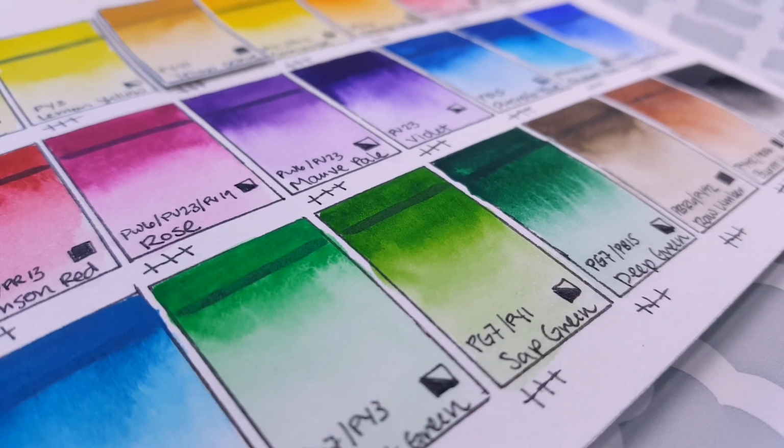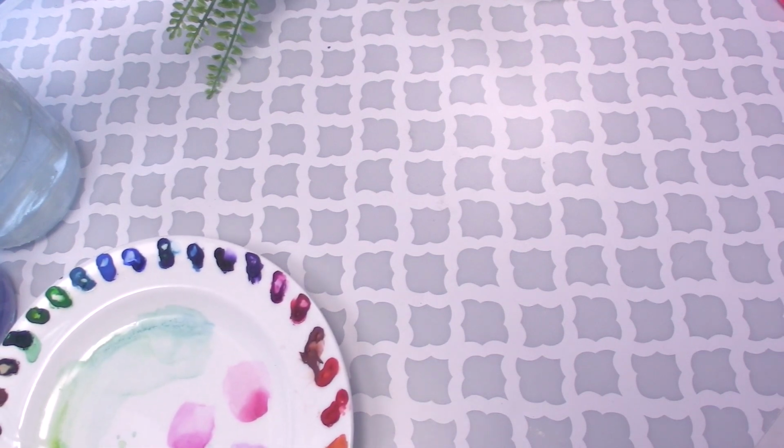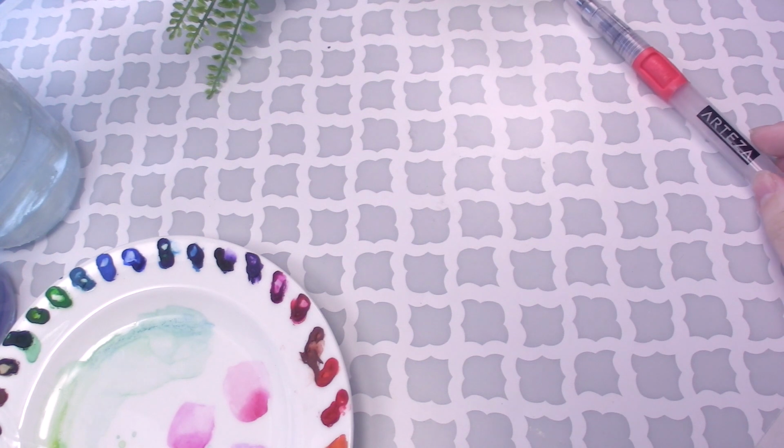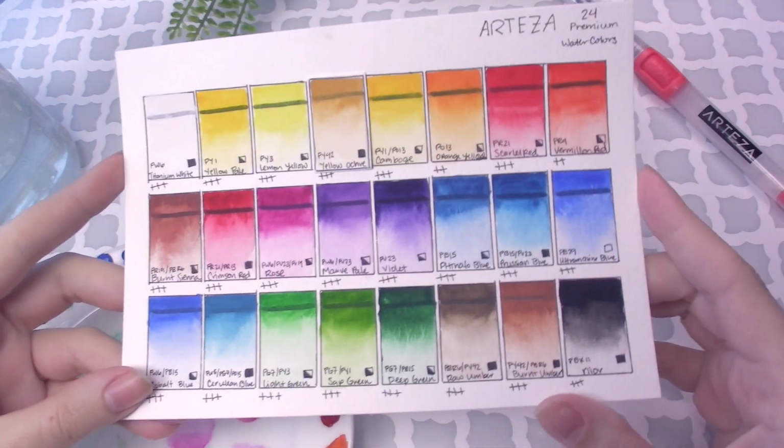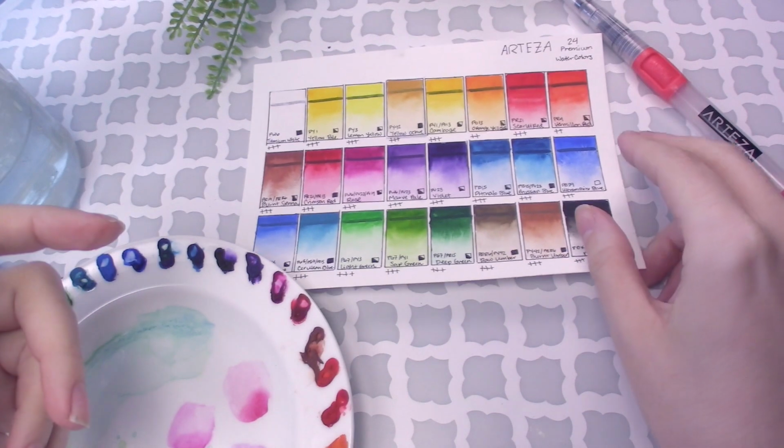If you've seen my other work, you'll know I love greens, and luckily there is a great selection in both sets, along with quite a range of blues and yellows in this set. In fact, I would say there may be too many yellows, especially since they are a bit difficult to differentiate on the paper.